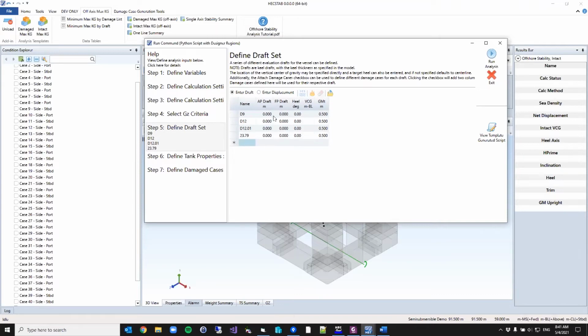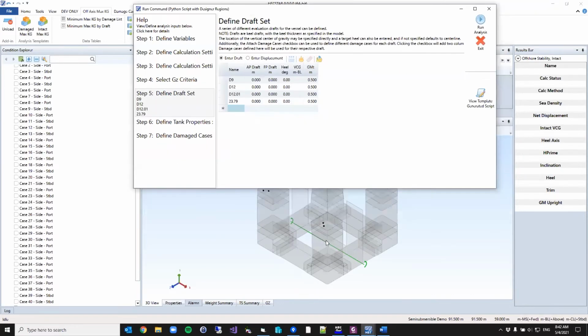at 23.8, we are 5 meters from this main flat in the middle of the column where we would start picking up new damage cases. So in the range from 12.01 to 23.79, I have just the damage cases of the one column set. But once I get to 23.8, now I'm actually hitting these upper damage boxes as well. So I have a much larger set of damage cases where I'm damaging both the lower and upper portions of the column. And that would go all the way up to 31.8.